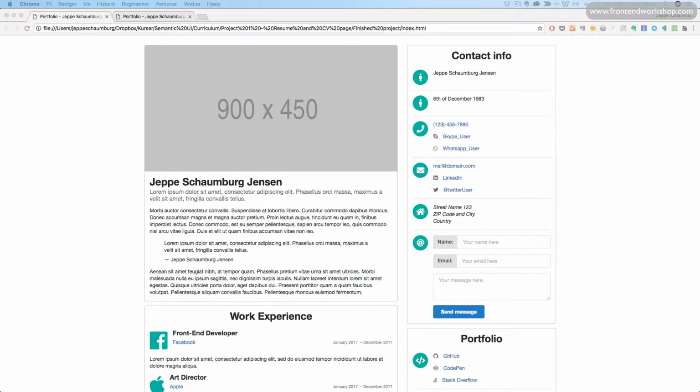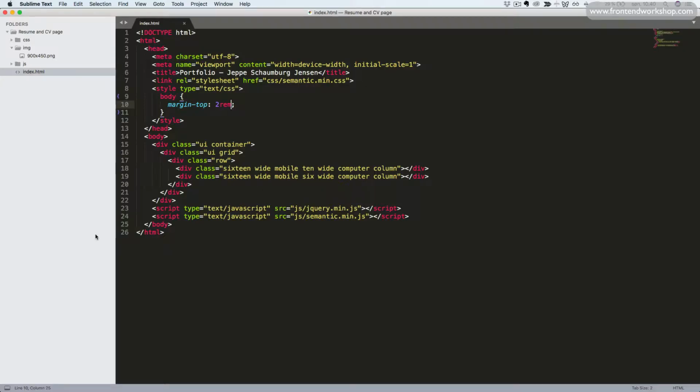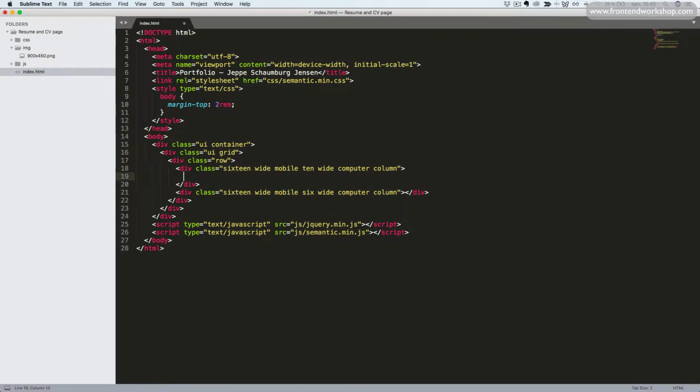We will now create the About card that we see right here. It features a large image, then we have a header and a subheader, a paragraph, a block quote, and one more paragraph. So let's get started. Here in our code editor, we go inside of our first column right here.